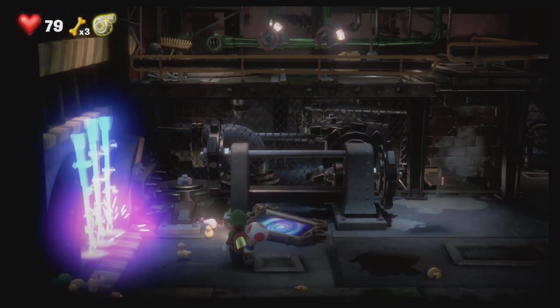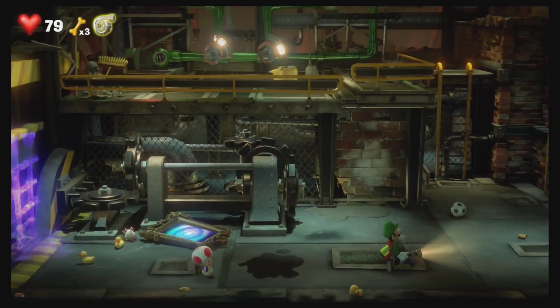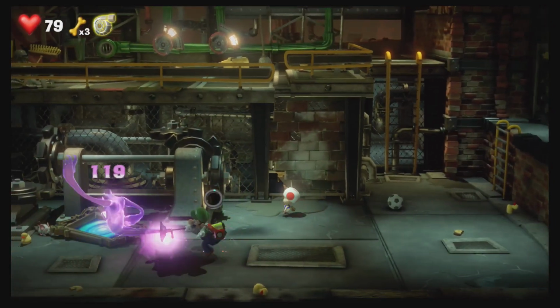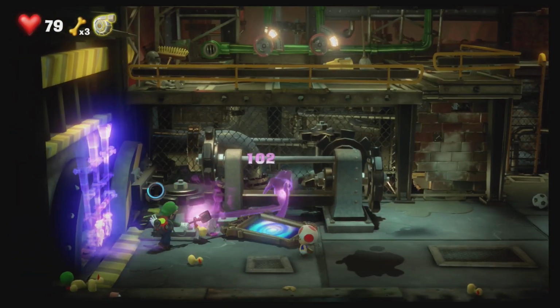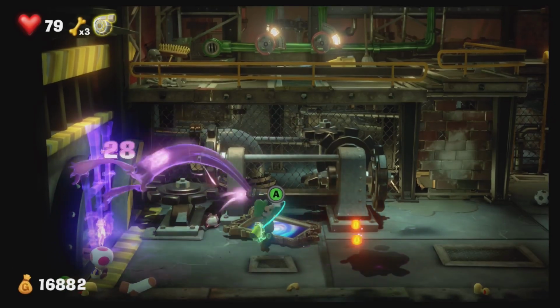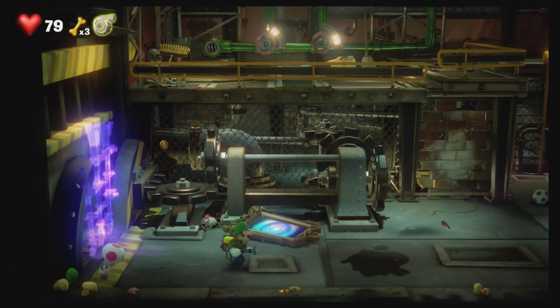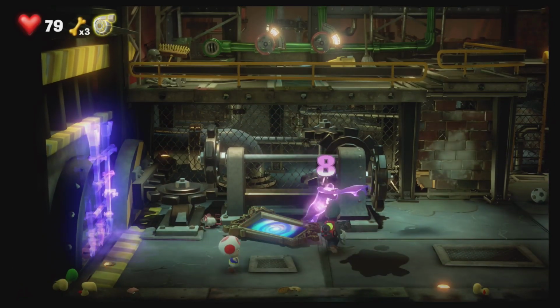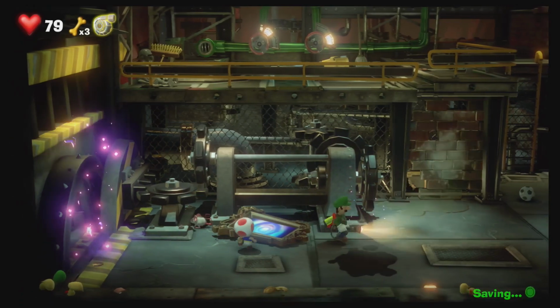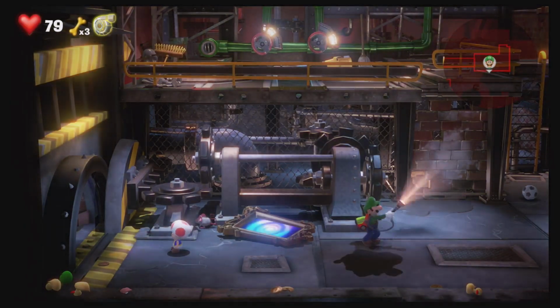Why are the rats running? Oh, no. Purple dude. Ah, they are. Is there only one or is there two? I think there might be two. How did they spawn so quick next to me? Like, okay, but Toad, can you come here, please?